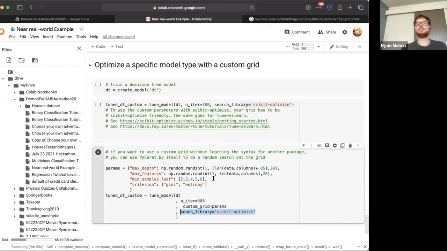I often will just throw PyCaret at a problem as my first pass. So even if I'm gonna do everything myself in scikit learn, or if I'm going to end up doing something in TensorFlow, just as a first pass, I'll just let PyCaret try it. And sometimes you get a pretty good result. So even if you're experienced in machine learning, just try throwing PyCaret at some of your problems. It's like a 3-line solution. And sometimes it'll give you a model that's good enough. So that ends the PyCaret part.